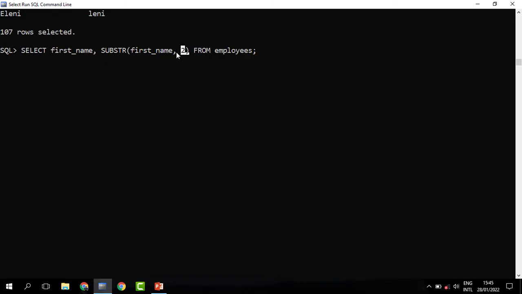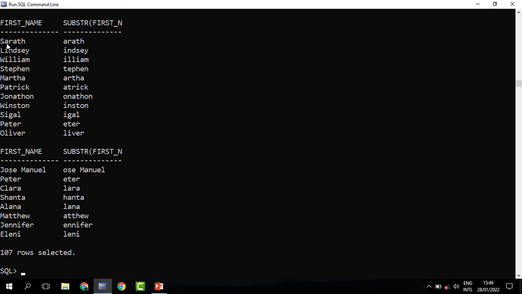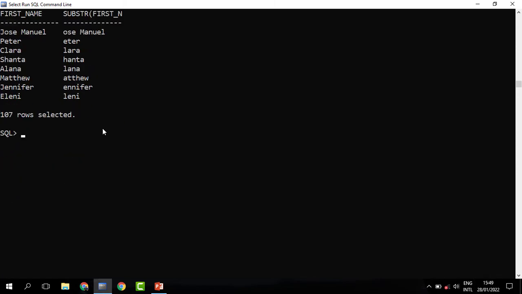The third parameter in SUBSTR function is optional. We may not specify the number of characters, but the position has to be there. Once we eliminate this, the entire character string will be returned beginning from position 2. So when you run this, we can see that we are beginning from the second position, but since we didn't specify the number of characters we want, the entire name will be returned. From position 2, the remaining characters will be returned. So that is how SUBSTR works. It returns a portion of character string from a specified position and number of characters specified.